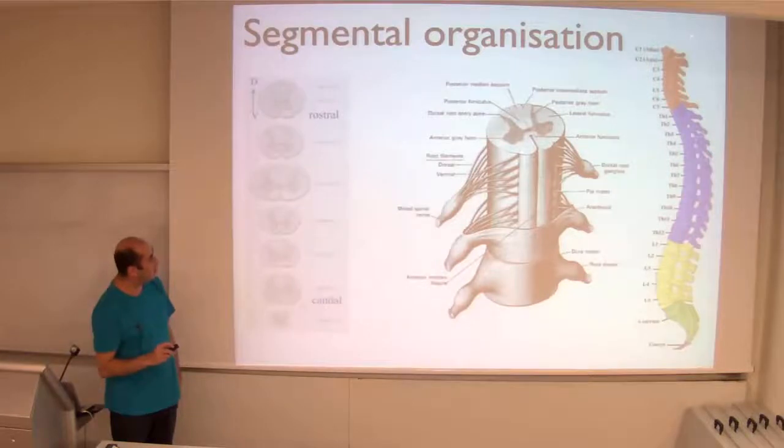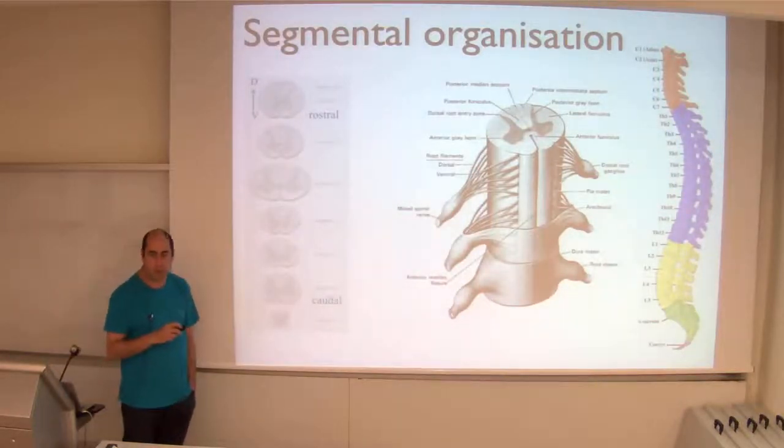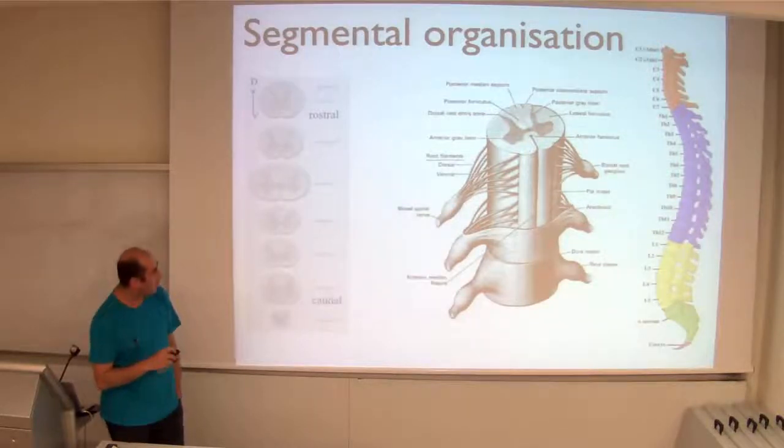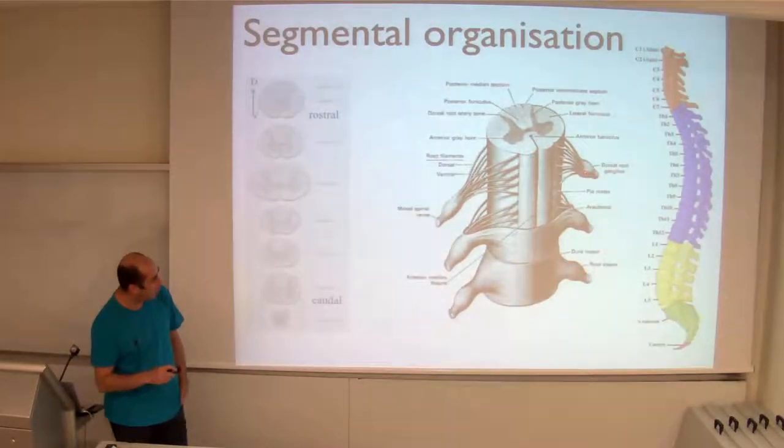We also said that the spinal cord, and here I'm not sure how much we went into the details of that, I don't remember if we managed to cover it or not, but the spinal cord is actually segmented into different segments, and information from different parts of the body is conveyed through different segments. And each segment actually has its own dorsal root ganglion. Okay.